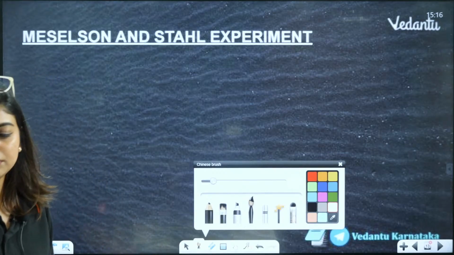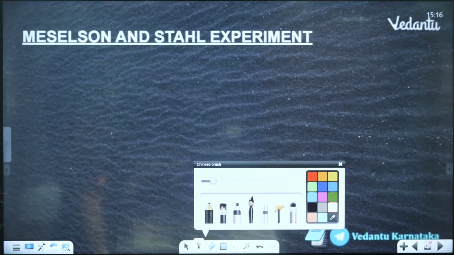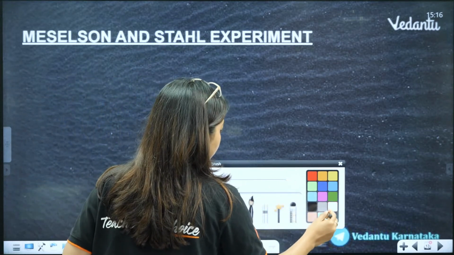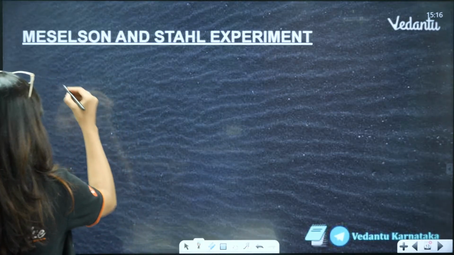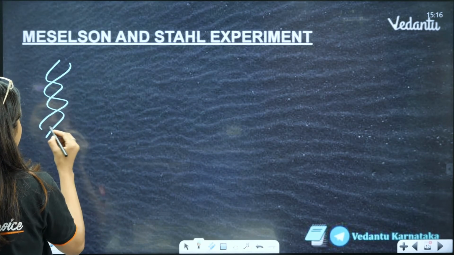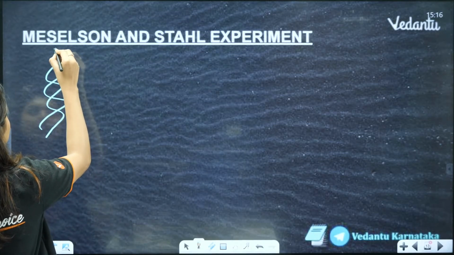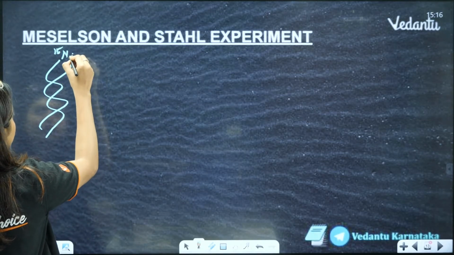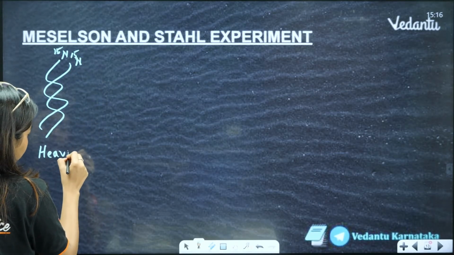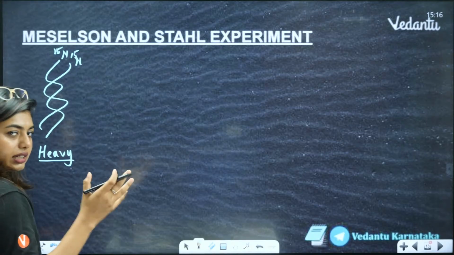Okay. Look here, all of you. Very simple. First, I told you, heavy isotope you are going to take. It is going to be blue in color. Colors, please remember. This is your NH15, N15, correct? This is what I got in the first generation. Obviously, these are going to be heavy and we can consider them like the template.